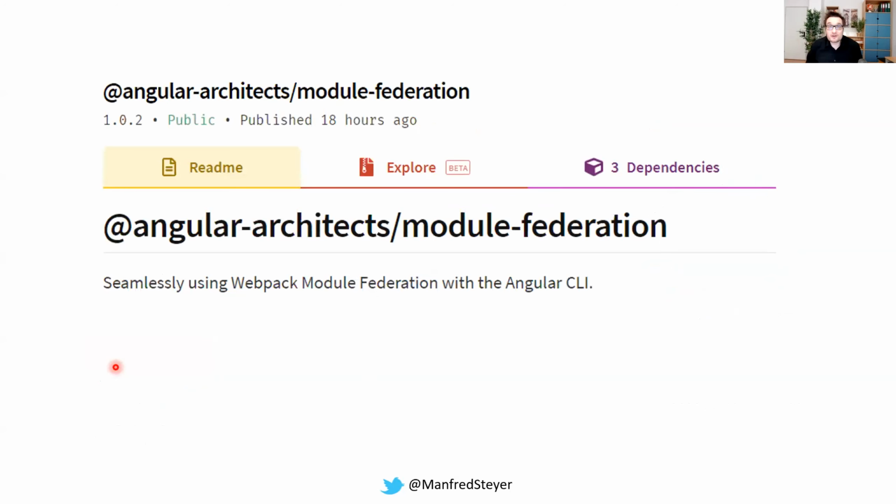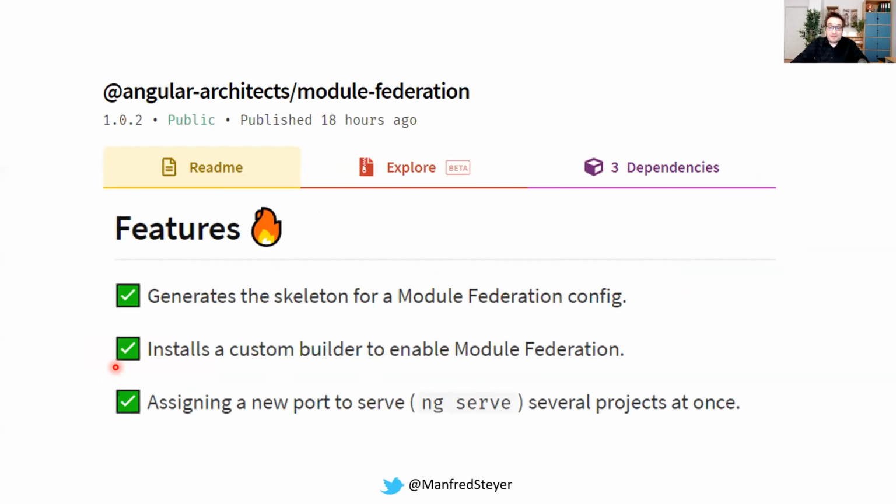Of course, you could write such a builder by hand, but you don't have to because I already did it for you. You can download it under this name. It's called Angular Architects Module Federation. And basically, it does three things for you. It generates the skeleton for your module federation config. That means you don't need to learn it by heart.